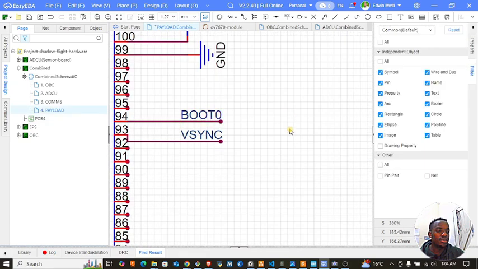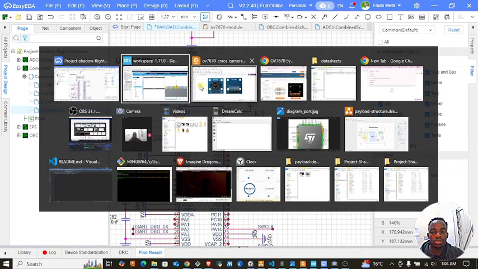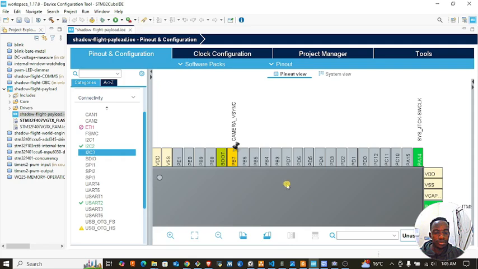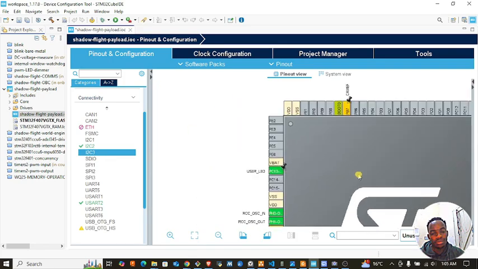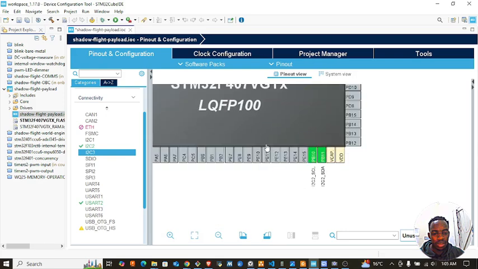Next is PCLK connected to PA6. Where is PA6? PA6 is somewhere down here, I think.